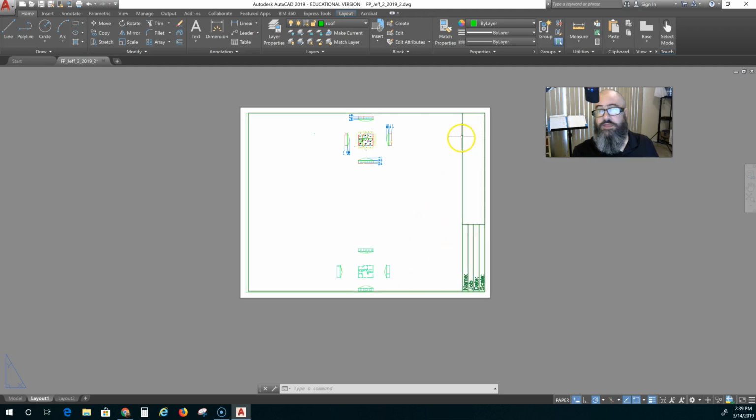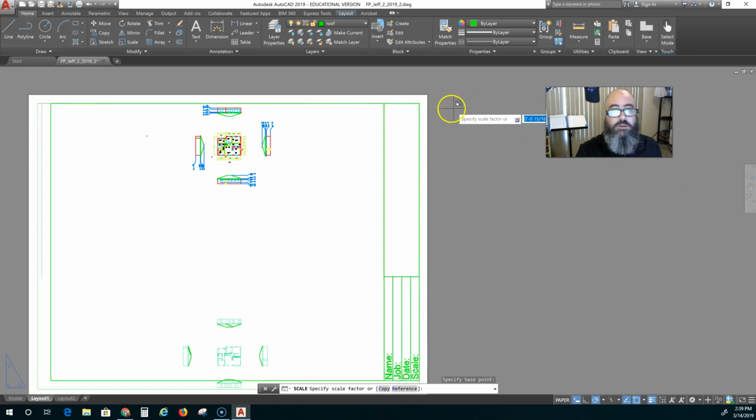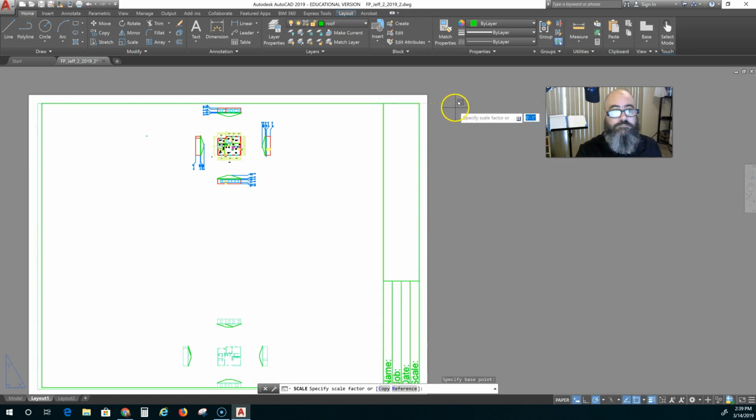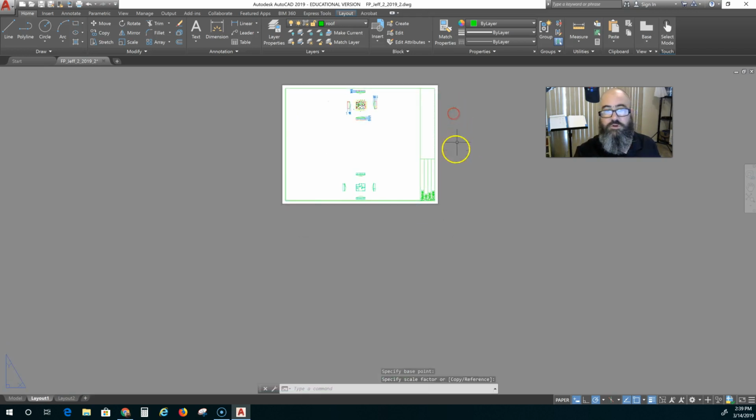So try to get that. I'm going to try it one more time to match up with the lines that are already there. Sometimes you have to zoom in, get a little closer. Hopefully your scale may not be turned on. If it's not, it should place right in there with no problem. You may not have to do all of that I just did.